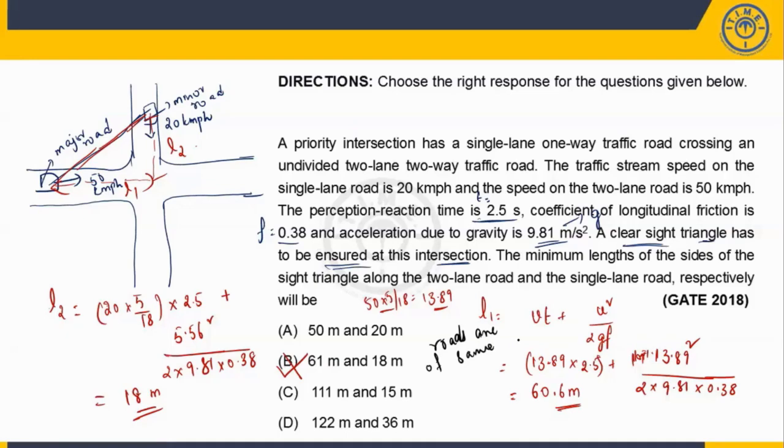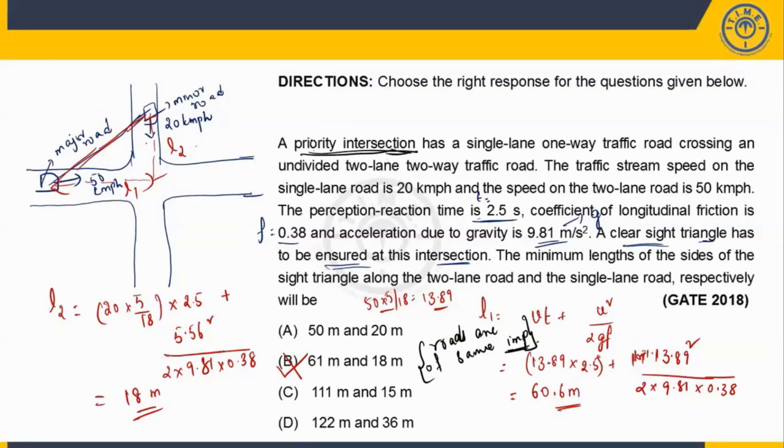This holds good if both the roads are of the same importance, or else we are considering a single road. Are you understanding, my dear? If this is also a two-lane highway, this is also a two-lane highway, both of same importance, we can go with it directly. But when we have roads of different importance, we call it a priority intersection.